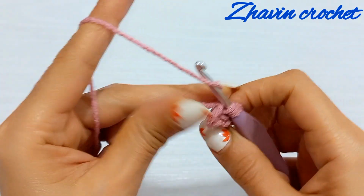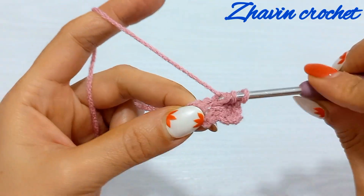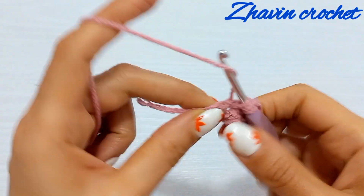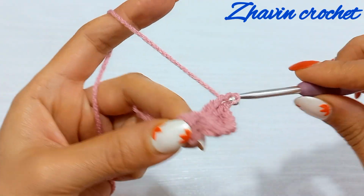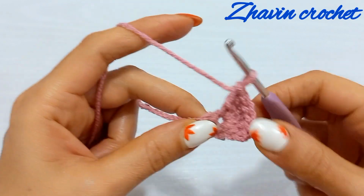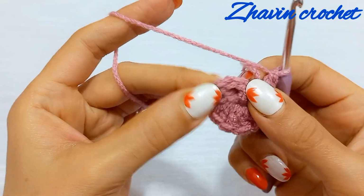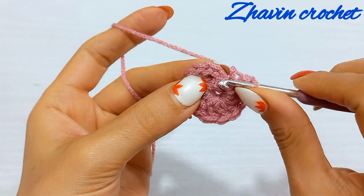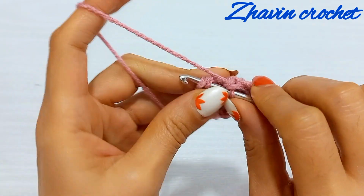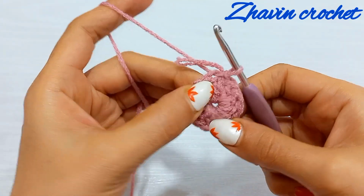Again, make next double crochet into the ring. Again, 1 double crochet into the ring, and continue that work until reach 12 double crochets in total at the end of round 1. At the end, make one slip stitch into the second chain after the single crochet and hide this tail. Round 1 is finished and we have 12 double crochets in total.